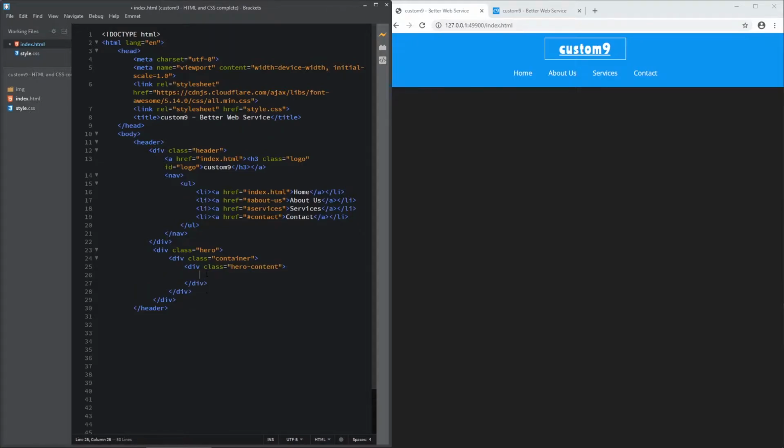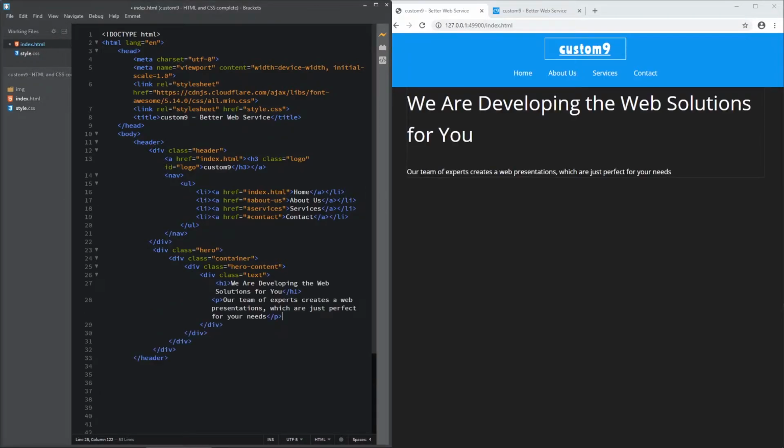section. Then add the division for text with class of text, of course. And I'm going to copy our heading and paragraph. Okay, beneath that, let's add another division with class of buttons.